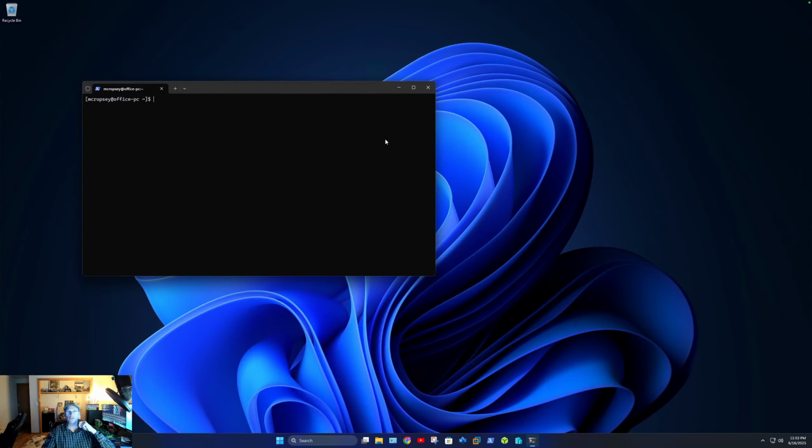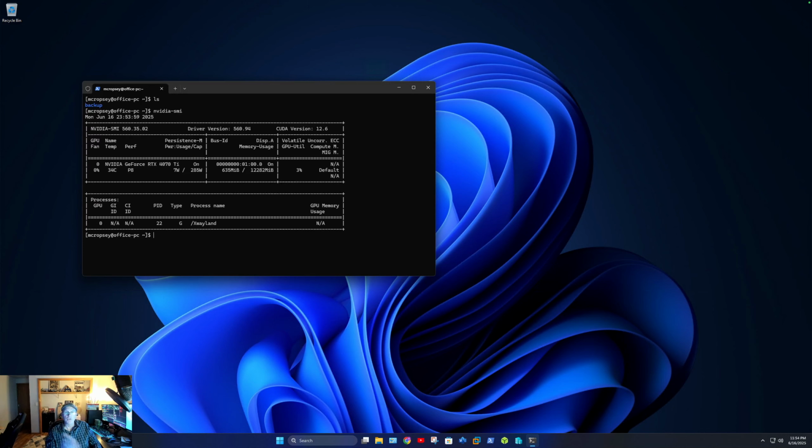So nice to have these just already there for us to use. So now let's take a look at my environment that I set up last week. If I run nvidia-smi, we can see that I do have the CUDA driver still working and functioning, and I'm working with a 4070 Ti card.